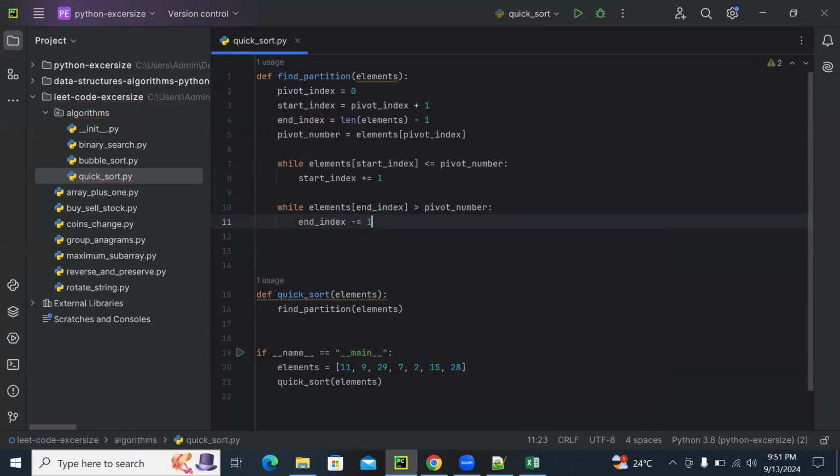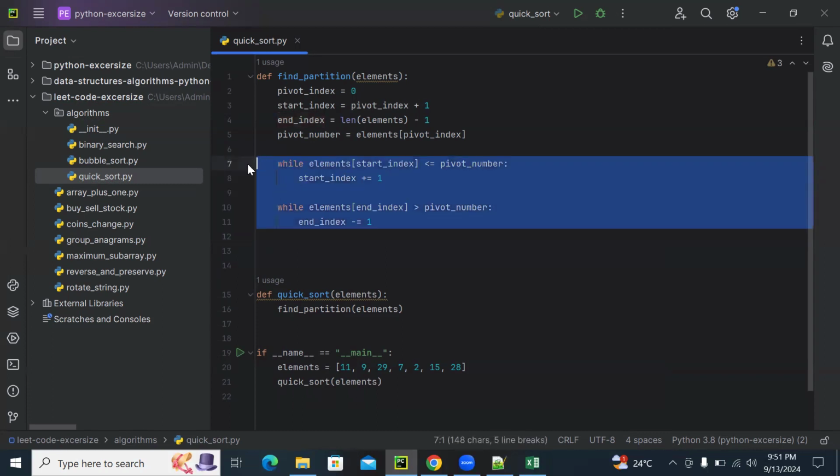You have to basically move from right to left. Let's say your rightmost index is 10, then you come to the left side, so 9, 8, 7 like that. So we are saying if the element at the index is greater than pivot number, you keep on going and stop when you find a number lesser than your pivot number. So these two things, you got it.